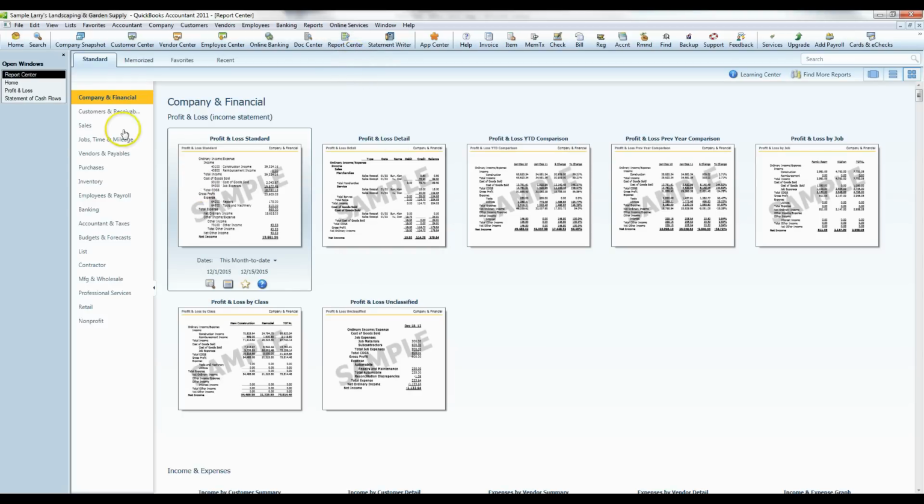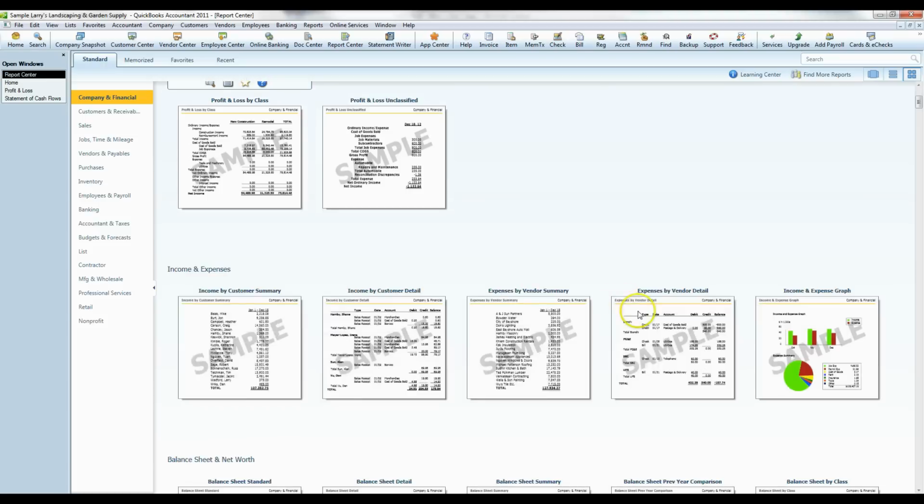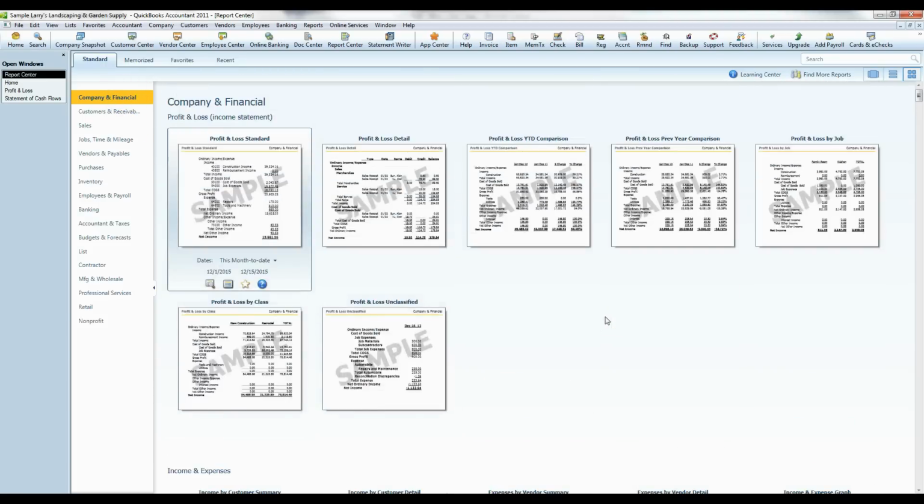This pulls up, and on the left you see the different categories of different types of reports that you can pull up, and in here you can see some detail of specific types of reports under that category. So what we're going to do is just learn how to do some basic exploring, and once you know the basics, you can go and explore and check out different types of reports.